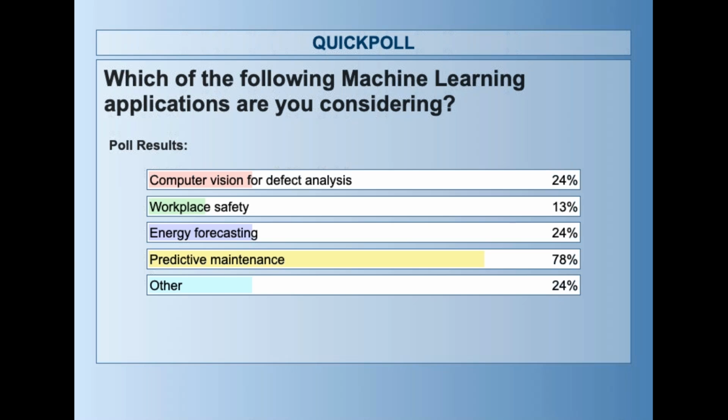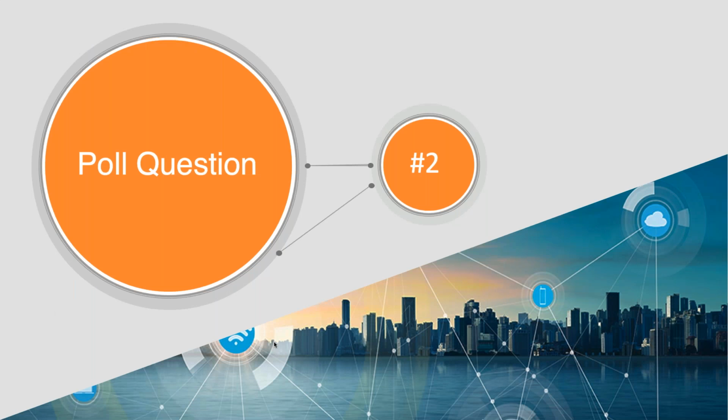Also the other, we understand there's a lot of other use cases for machine learning, and it's hard to categorize all of them in easy buckets. But great feedback, really appreciate your perspective. And with that, we'd like to now transition and talk a little bit more about some case studies.